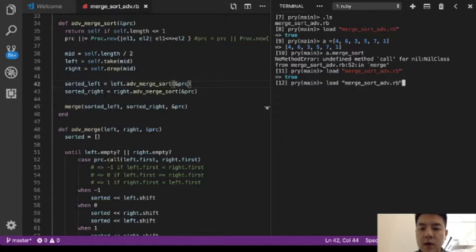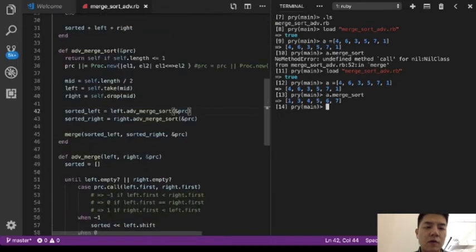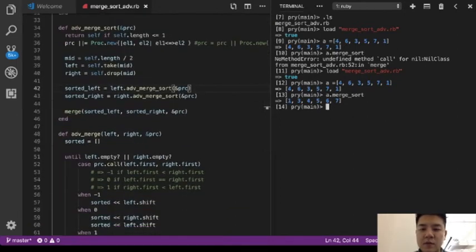So here, let's use the merge sort again. Cool. Now this one is in ascending order. Obviously the simple one we're going to be sorting in ascending order by default. So let's actually try sort without any proc being passed. It should work the same as the regular ascending order. Yep, cool. A is still the original array. We haven't modified or mutated the array, but then it is returning the ascending order.